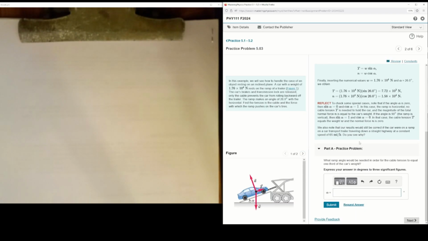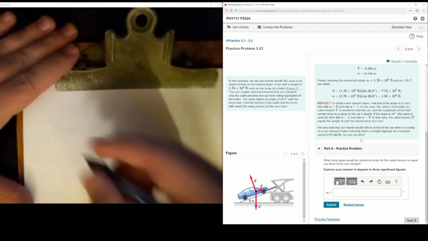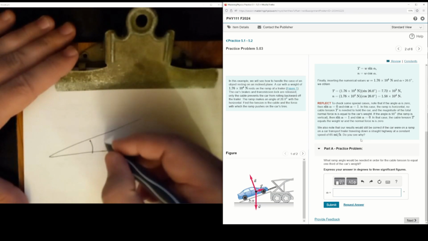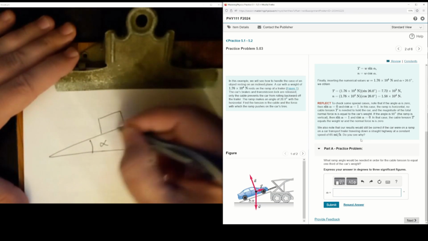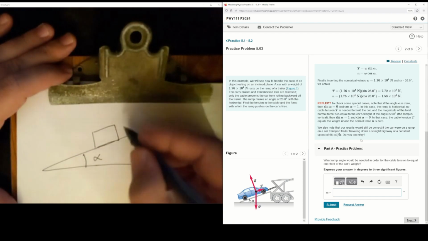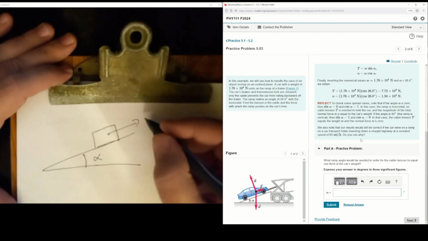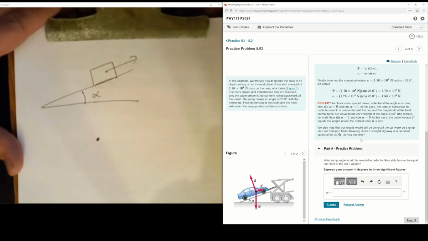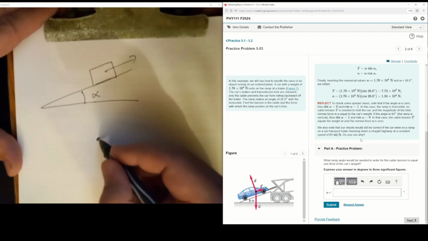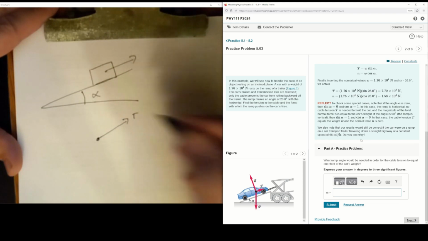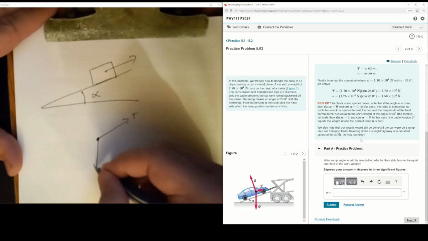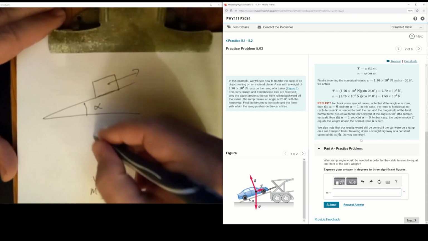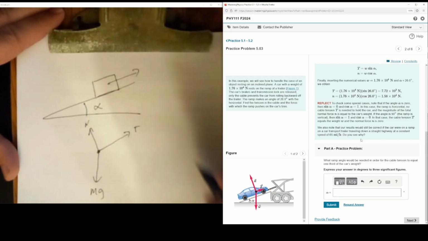So now we got a car being towed up a ramp. So here's our ramp at, what are they calling the angle? Alpha. And here's the car, it's just a box, no reason to get too creative. Here's the tension going up. And I like to draw free body diagrams. I think the math is a little bit cleaner looking that way. So here's the tension going up. Since it has mass, there's the weight, the force of gravity, and the normal force from the surface.